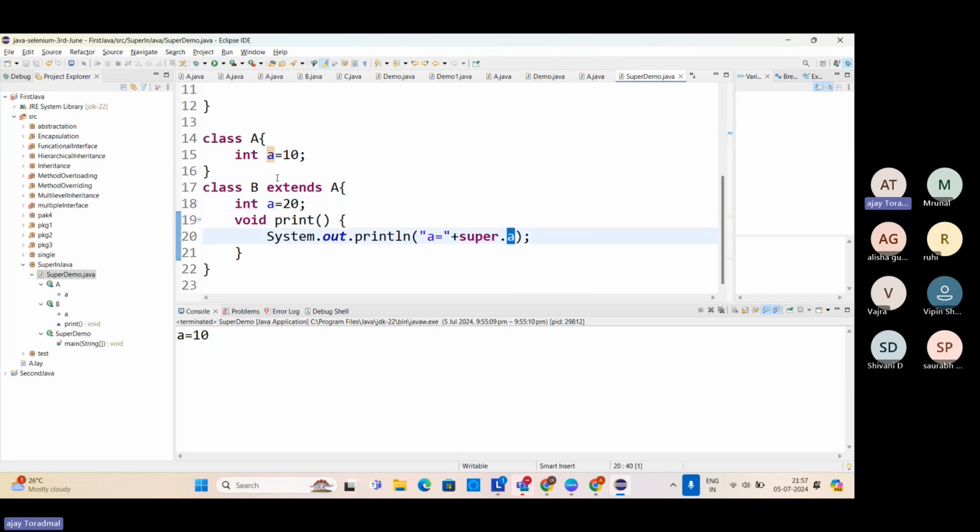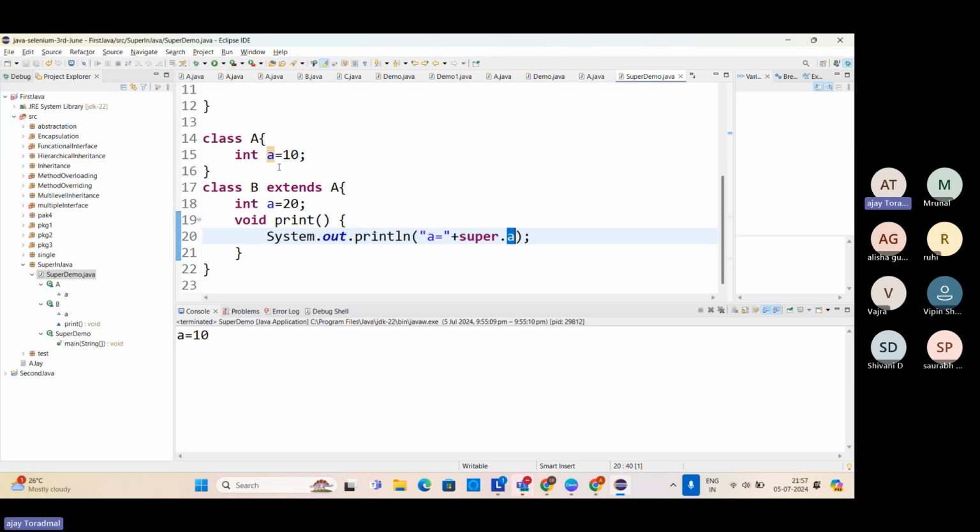Now if you see which variable is highlighted here, this particular a is not highlighted, but this particular a is highlighted. I don't know if you guys are able to see, but whenever I select this, this variable is highlighted. So that means it's referring to this particular variable.